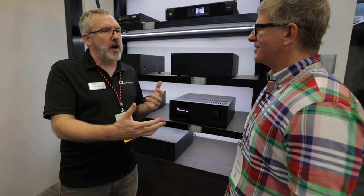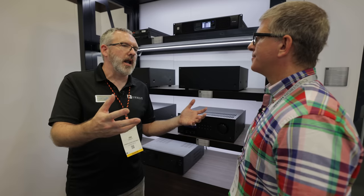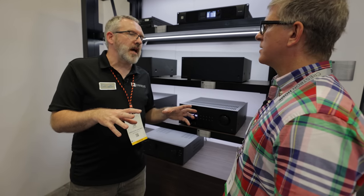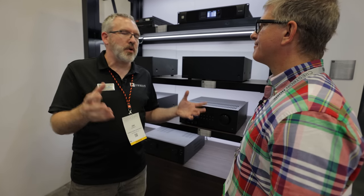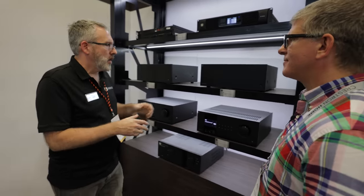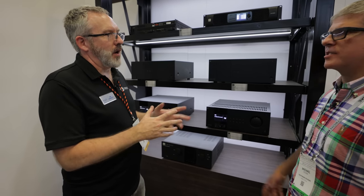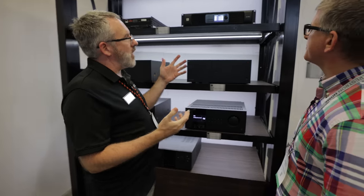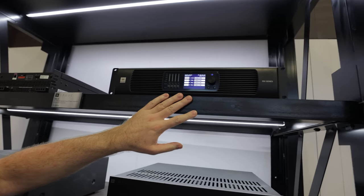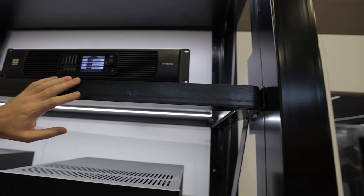The certified program also identifies dealer and integrator partners who have invested in a showroom demonstration system, highlighted on the website so customers can experience Synthesis firsthand — because it's not something you can simply describe; you have to put someone in the room and let them hear it. The electronics are the heart of these systems, hidden away in a rack — big professional amplifiers from JBL Professional, including the DSi 2.0s, SA4, and MA4 class-D power amplifiers for driving subwoofers in medium to large systems.